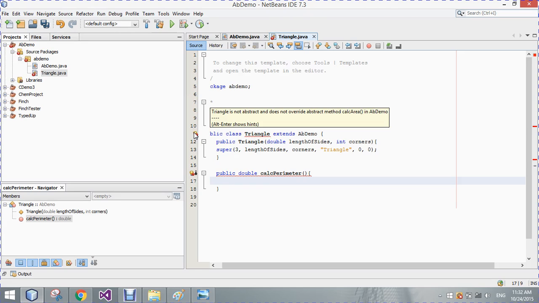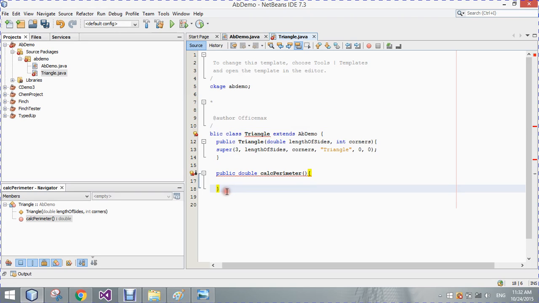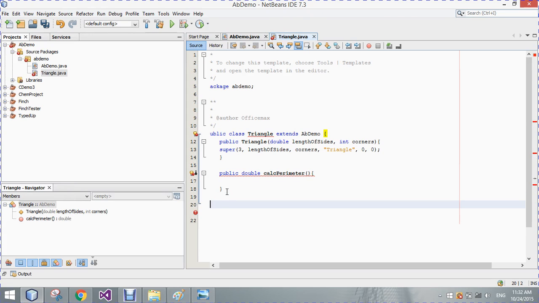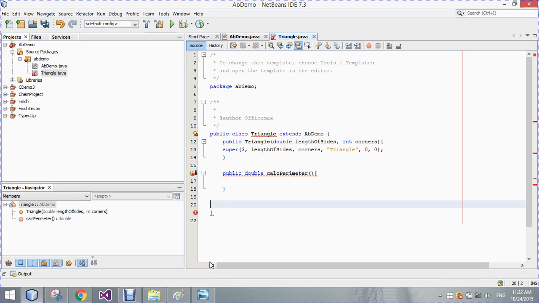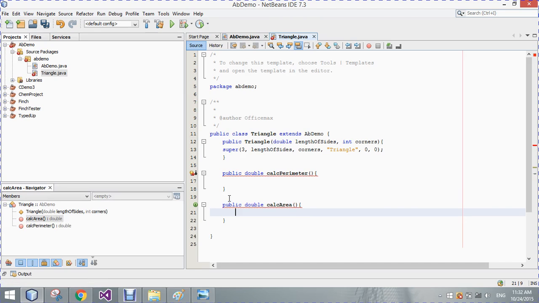And now it's saying, okay, now you need to set up your calc area piece. And I think the class may also be erroring out because it didn't have braces matching up necessarily. Or did I? Yes, I did. They were hidden. So then I'm also going to call the public double calc area. And now my class at least is finally happy.